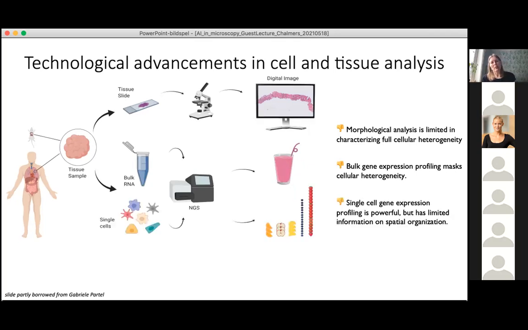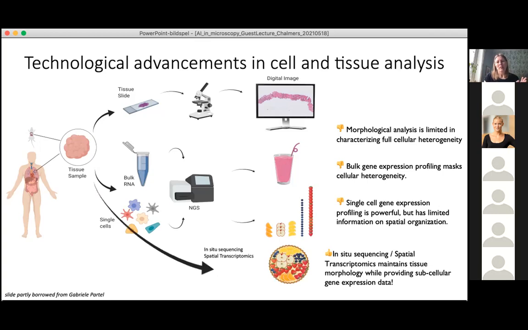But we now know that there are many different cell types involved in cancer. And if we can then sequence and look at the gene expression of individual cells, we can know what the different cell types are. Here, each cell type is represented by a different fruit or berry. So we can then understand what combination of cells are present in the tissue. Is there, for example, a strong immune response against the tumor? Can we boost this to kill the tumor? But with this approach, we still don't know where the cells are in the tumor.